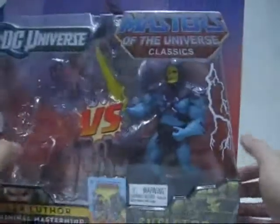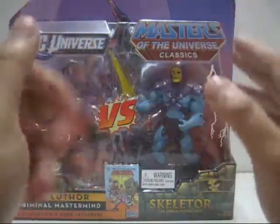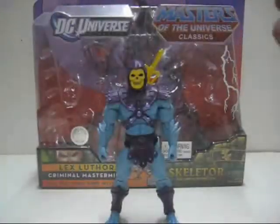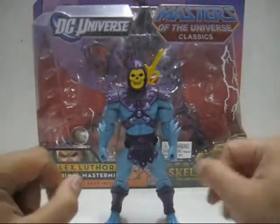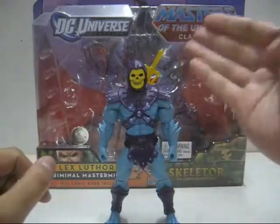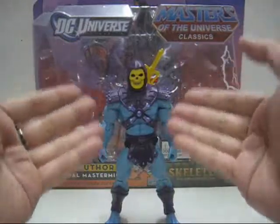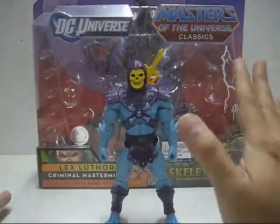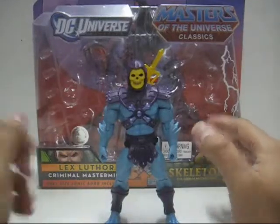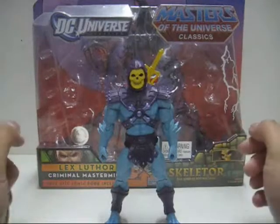So, without further ado, let's open up this packaging and molest the toy. Be right back. And we're back after removing the figure and the rest of the stuff from the packaging. Now, Skeletor here doesn't come with a lot of accessories. He comes with one power sword and, if you want to count this, his chest armor, and that's about it. He doesn't come with a Havoc Staff, which is kind of disappointing. It's not natural to see Skeletor without his Havoc Staff.